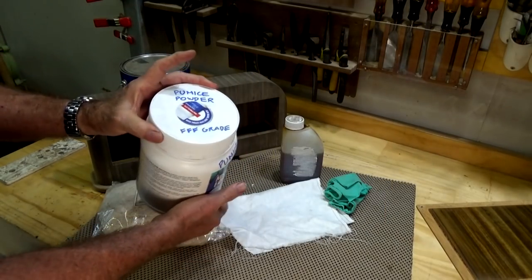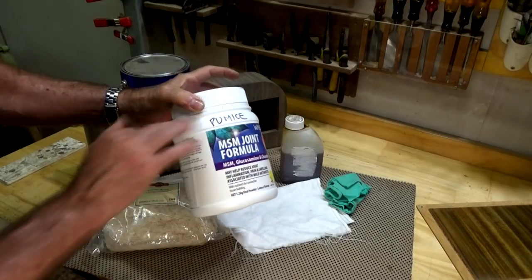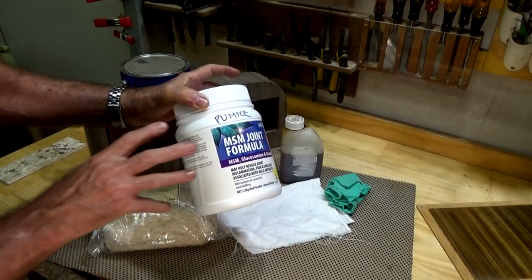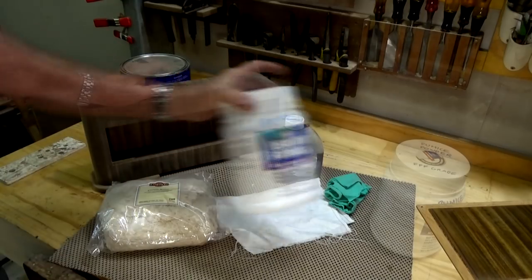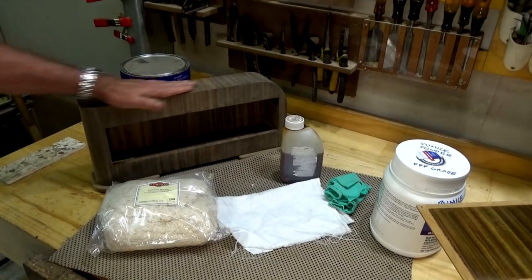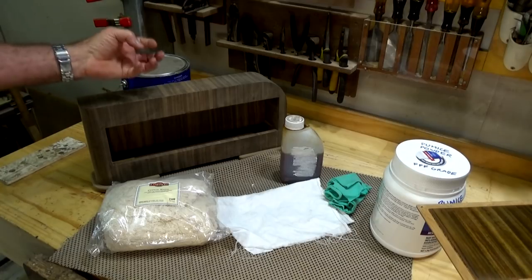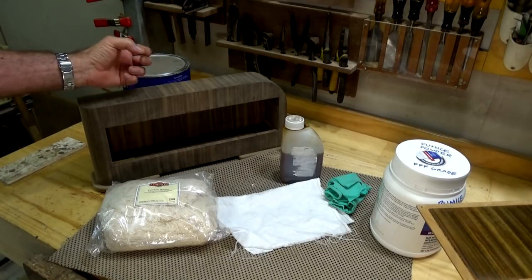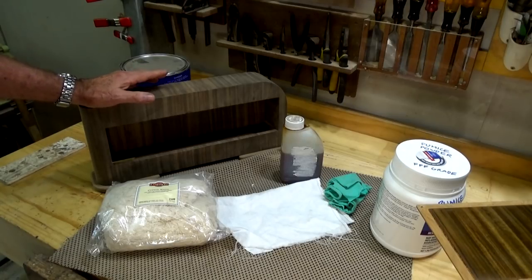But the other thing that I'm going to use in this case is pumice powder. Now, this is triple F grade pumice powder, and I only just started using this recently, and I realize now that it's a really good way of filling open grain timbers. What the pumice powder does is it abrades the wood surface as you start to put the first coats on. That slurry of shellac and abraded wood fiber gets ground into the pores, and it very quickly fills that grain and leaves you with a much more even coating.